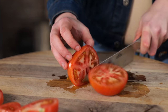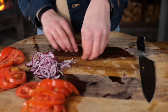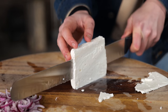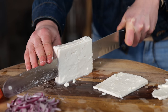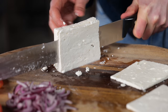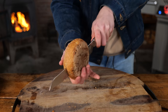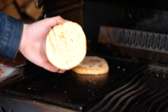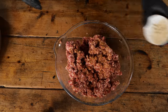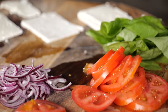For the last preparations, you need to slice some tomato and some red onion. Then I'll make an attempt to slice a big surface out of a chunk of feta — but as I already suspected, it's pretty hard to do, so I'm switching to my super slicer. Still not perfect, but it will do the job. Last but not least, I'm going to toast the bread with some olive oil. So I've chopped up lamb meat, turned it into minced meat, seasoned it, created large patties, and prepared all these ingredients. Now I'm ready to grill.